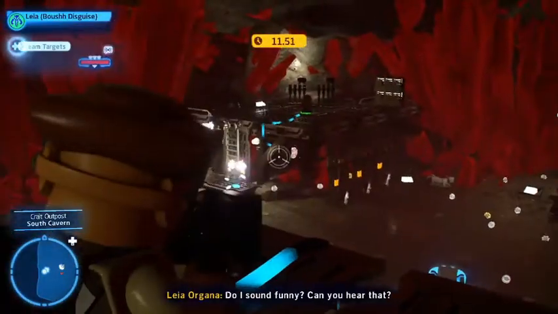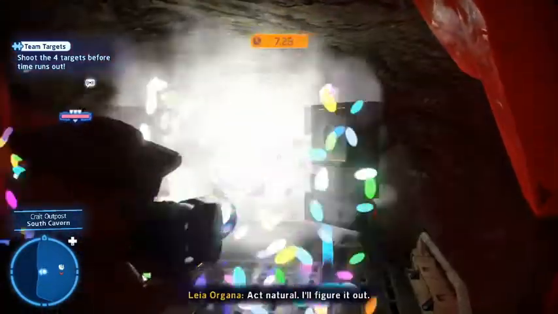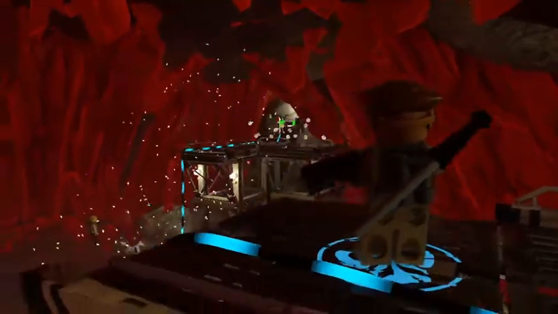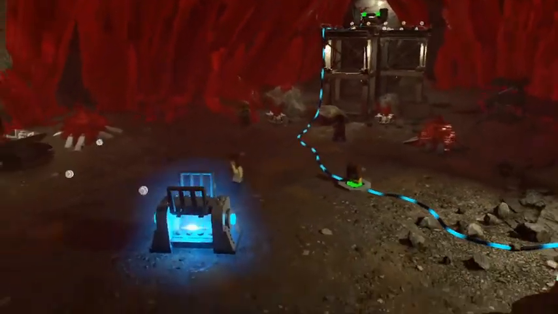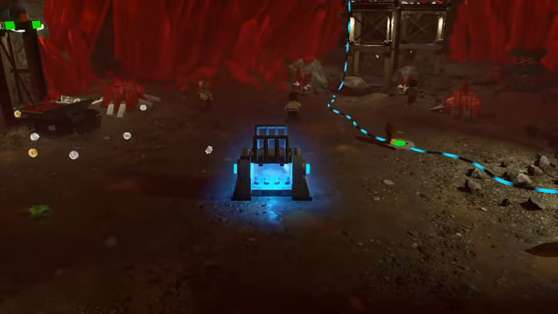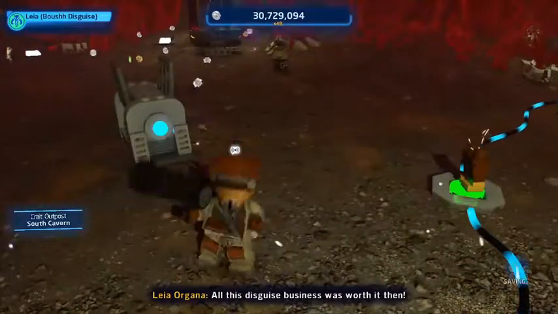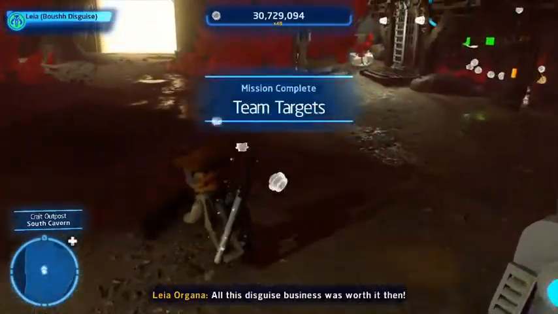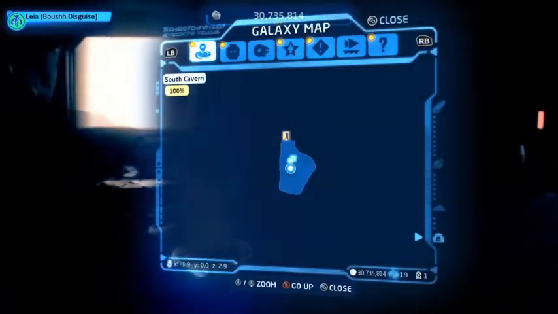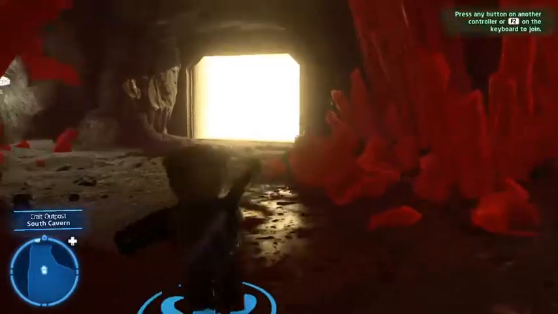Like, come on. Alright. That's 2 out of 4. That's 3 out of 4. And last one. Perfect. That is 4 out of 4 targets hit. And we will collect our kyber brick. Excellent. Look at that. Team targets. That is going to be kyber brick number 602. South Cavern is now completed. Heck yeah.